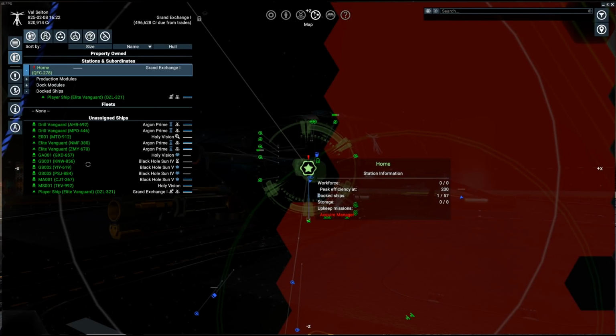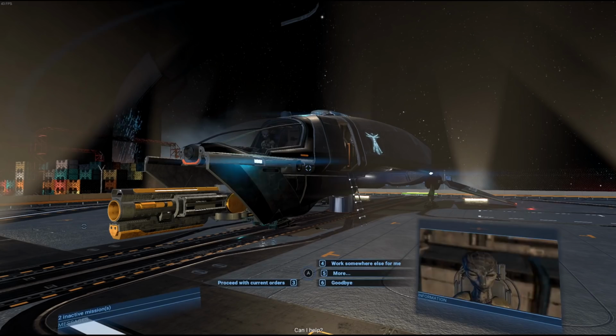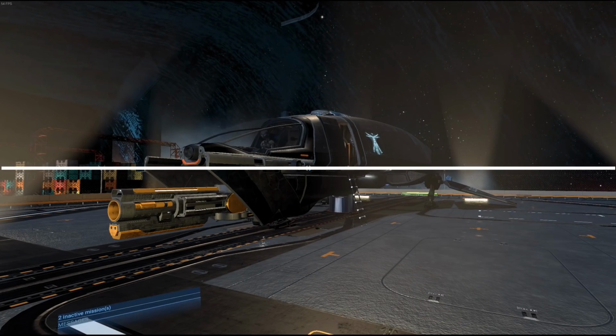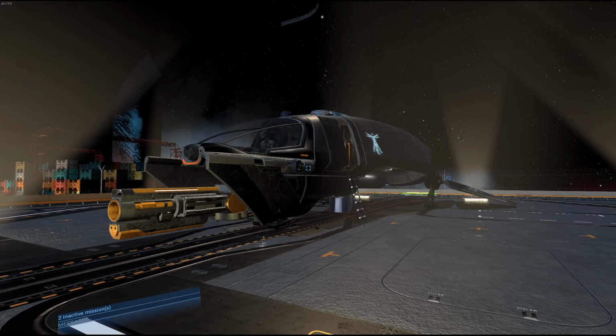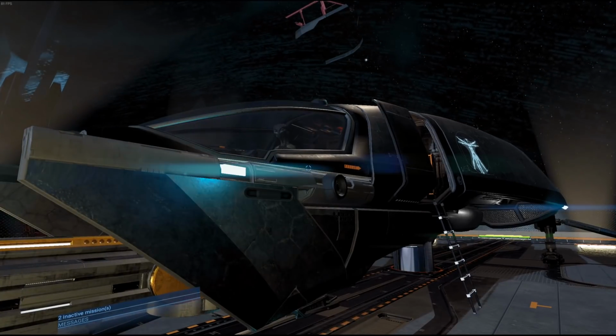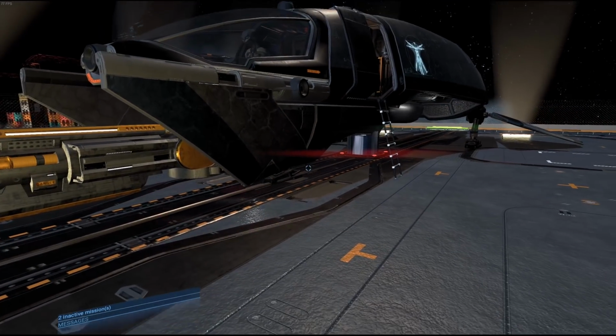So let's just go to Own Property, right-click on the trade ship. You can do this a number of different ways, I'm sure. But if we just right-click and com with that, I should just be able to say, hey, work somewhere else for me, please. And then I can select the station. And that's hopefully it. Okay, are you getting out? Or are you going to get out? Hey, dude. Get off my ship. Nope, he seemingly doesn't actually like that.